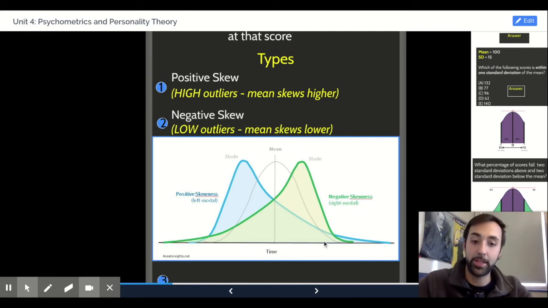I know that looks like the values are closer to 0, but that's not how it works. You're looking at the tail side, remember, the side over here. It's a positive skew because there's some type of outlier that's pulling the average way higher than it's really representative of the actual scores. So when you're looking at the results of something like a test administered in class, you can get results that look like this. Under the condition of a positive skew, the one here again in blue, the mean is way higher than it really should be. This mark here indicates the mean. On the green one, the mean is way lower than it really should be, again, because there's an outlier. The tail is over here.